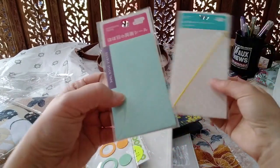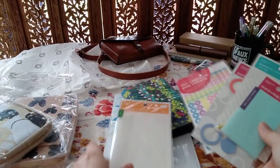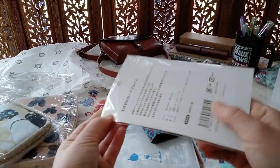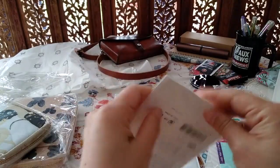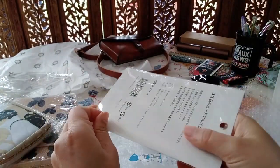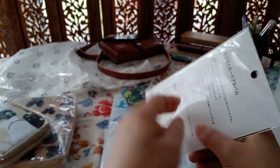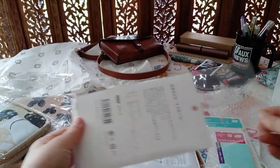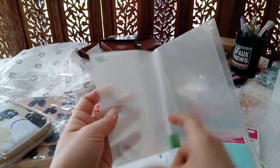So this is double sticky tape. Sorry, I keep going this way because I flipped my tablet around. And this is cards. I'm just going to put business cards in. I found that as I travel, and I don't know when I'm going to be traveling again, there are all these little cards that you can pick up and keep as mementos, which I put in my traveler's notebook. And I thought, why not for the Hobonichi as well? So that's just cards. I currently have a photo album, so the pocket is not like this, but the pocket is... let me show you.